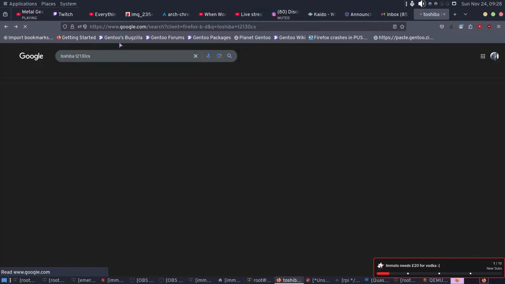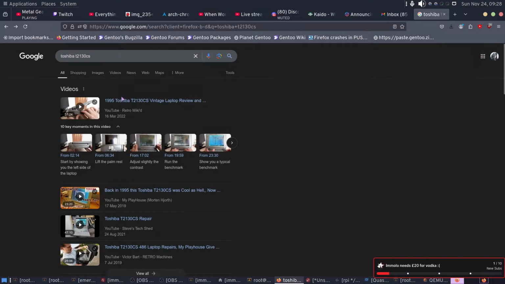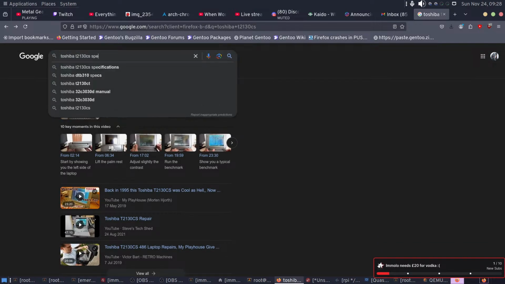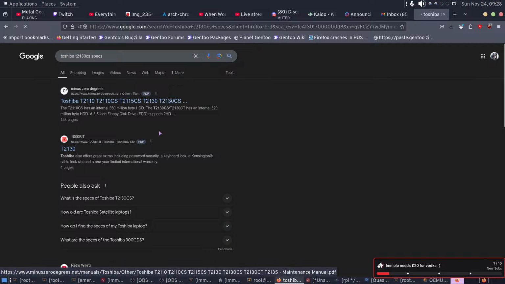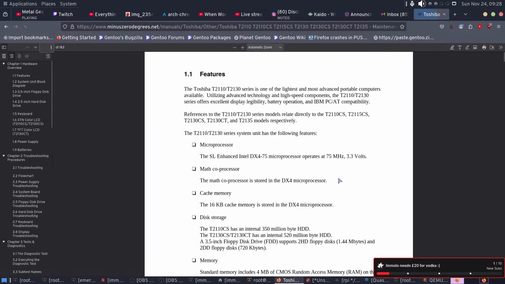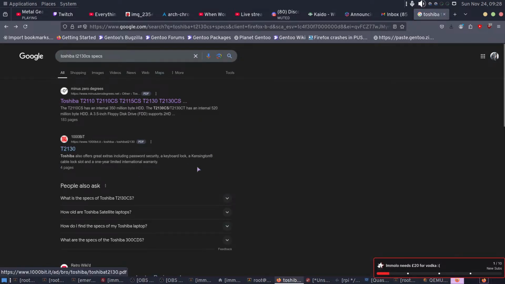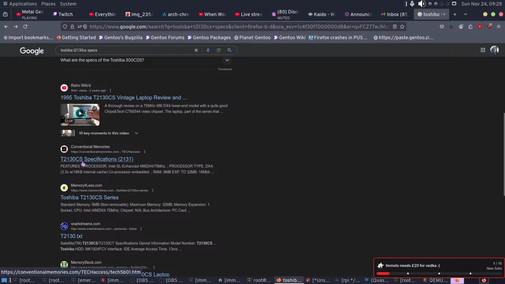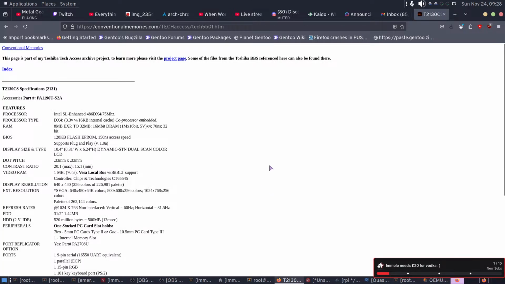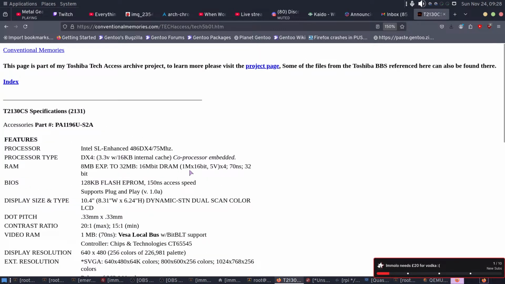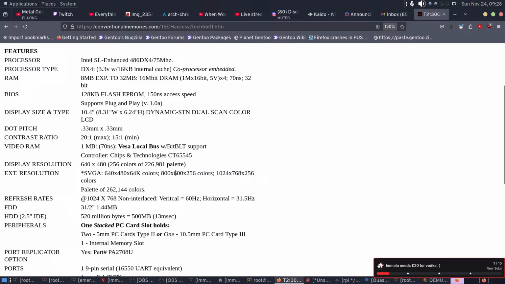Well, that was a very handy thing. I don't want the manual. Just show me what it is. Yeah, so it's a 486 DX. RAM's 8 megabytes with 16, so I think that's a 24 in it. My maths isn't very good. 1 megabyte of video RAM now.